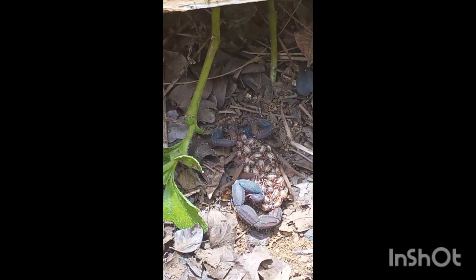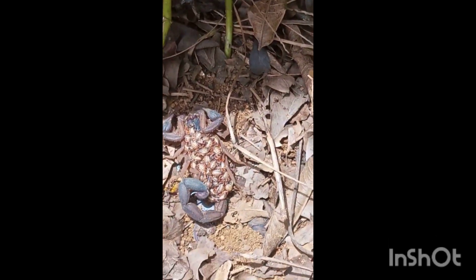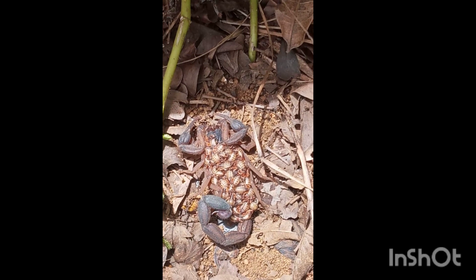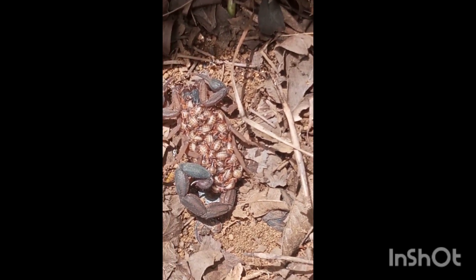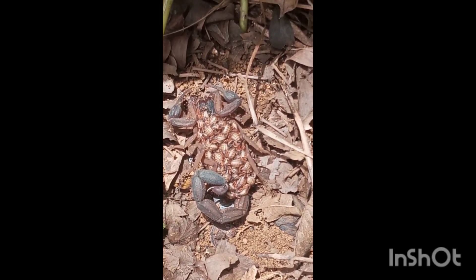But the most interesting thing is that the scorpion. Look at that, guys. The scorpion is not a plate thing, you know. Bad to health. What do you guys think? I believe it's a scorpion baby that's on her back, or him back. Don't know, but I know that's a live scorpion. Dangerous creature.